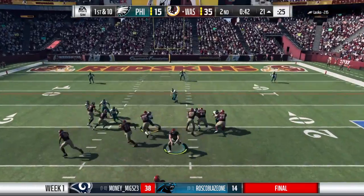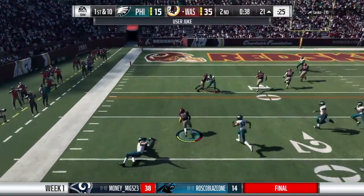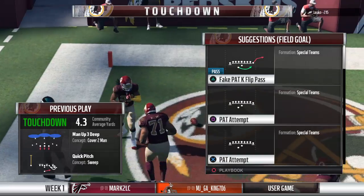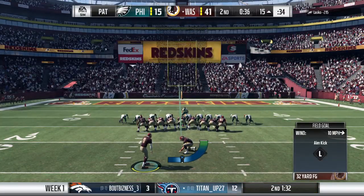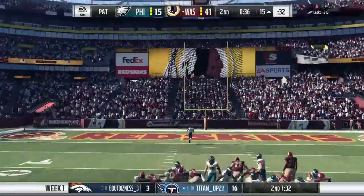And, you know, you always want to keep that up and feel like you can always bounce back after plays. But with the kind of numbers he's putting up here, and he takes it in. Touchdown, Washington. A great effort there. On his way to a monster game. 3 first-half touchdowns. And the Redskins are going to add on to their lead.